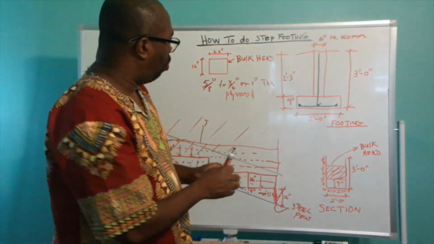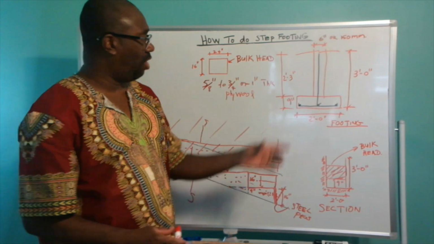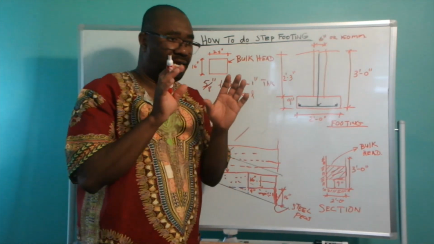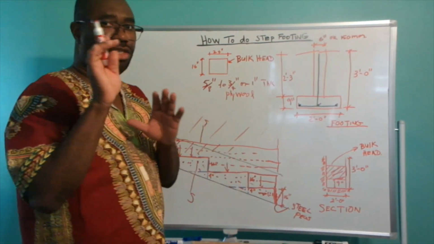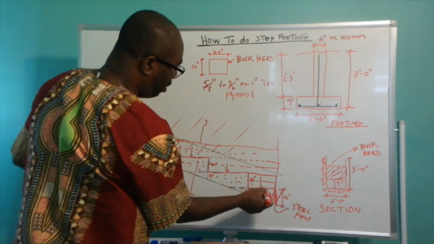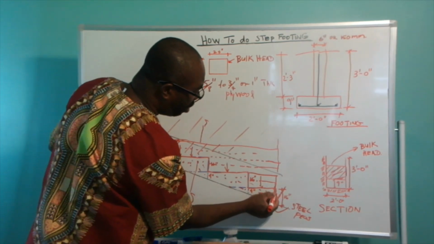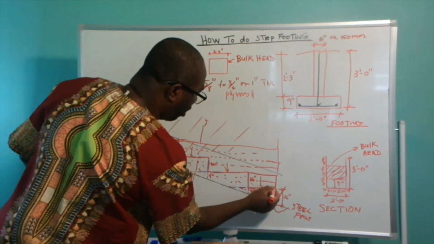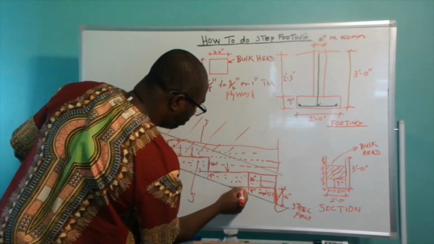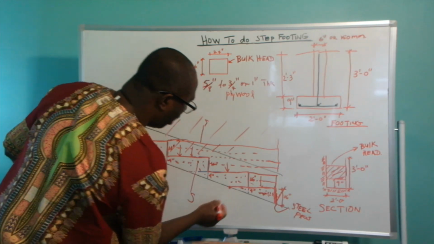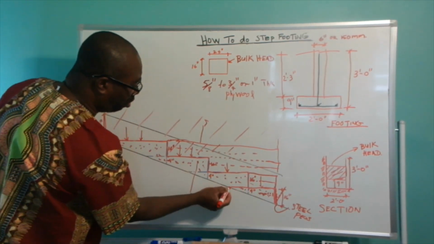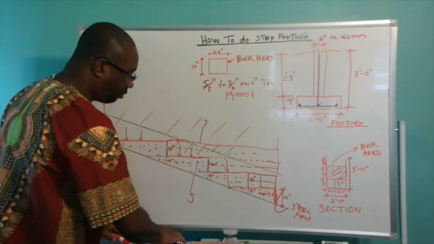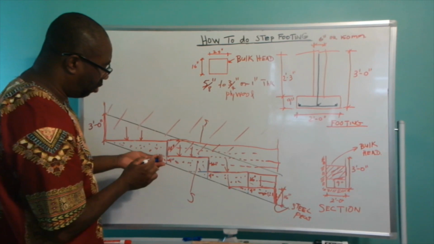Now, what I've seen on site in regards to this 9 inches, I think that it's a bad practice. Some builders, when they set up the bulkhead here, they level the line right across here to the slope, and wherever the line level hits the slope, that is where they step the foundation.